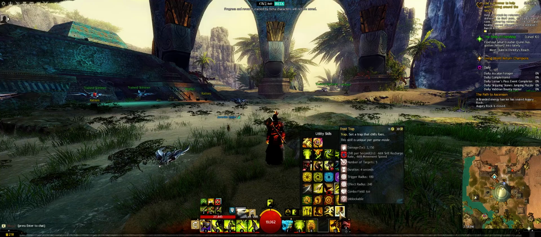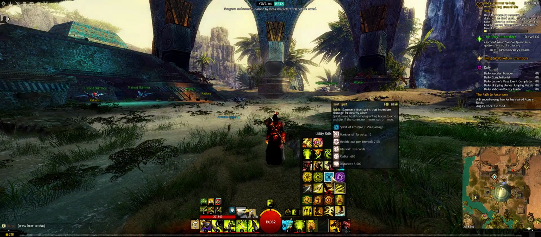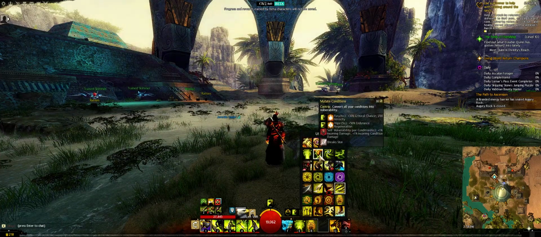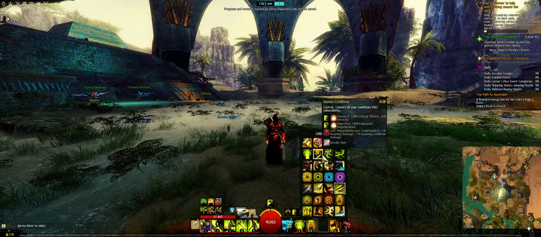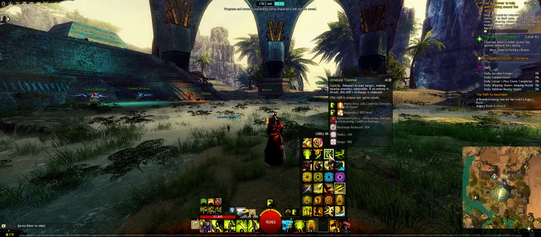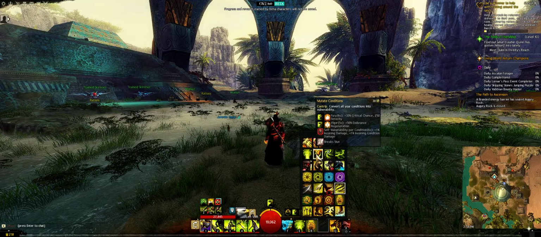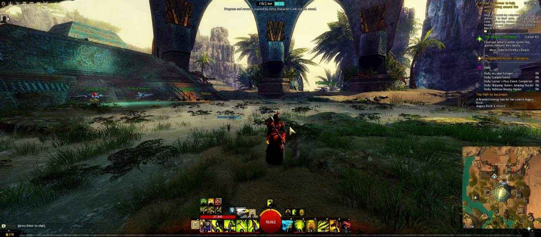You can run Frost Trap, you can run Signet of the Stone, you can run Lightning Reflexes, Protect Me, Sic 'Em. You can run Mutate Conditions as a stun break. Really solid options here, as well as this one actually giving you 6 seconds of Fury. So I guess that's worth noting. It's not really that big of a deal. It's not like you're going to be using it just for the Fury, but I just wanted to note that.